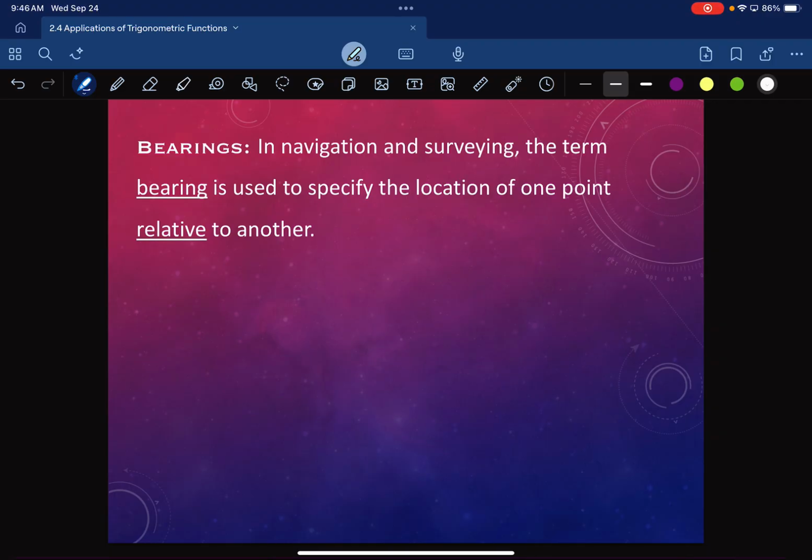So we like to work in mathematics with this idea that there's always this direction picture in our mind, and it's the XY coordinate grid, right? If you're thinking about that picture, north is straight up, south is straight down, east and west have their specific directions, and that works just great. And that's true on our world too, right? We overlay that picture on our world. But if you're trying to consider where two ships, as an example, are in relation to one another, while it matters where they are in relation to the North Pole, that's not really the concern. The concern is how they're related to one another. And so that's what bearings do for us.